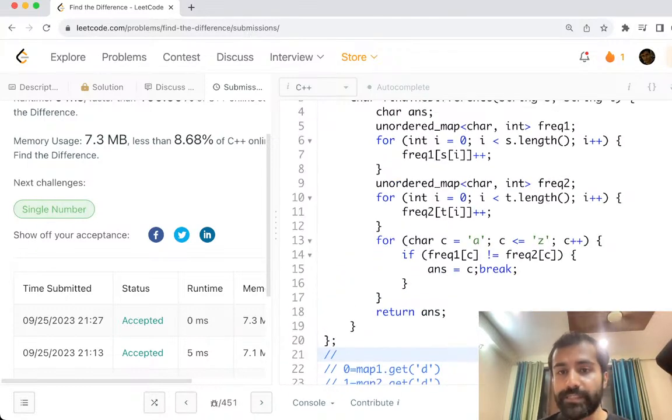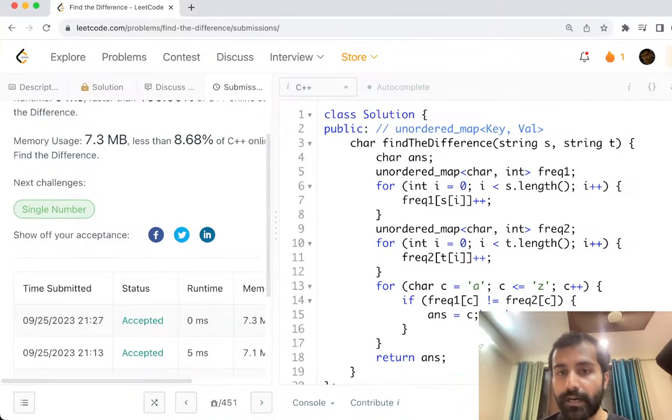I'll give you one piece of information: when you use unordered map, then insertions and lookups, like when you insert something in a map like this, or when you look up for something inside a map, it is generally order of 1. The amortized complexity is order of 1. So you can imagine it is order of 1 always for now, right? So let's do complexity analysis.